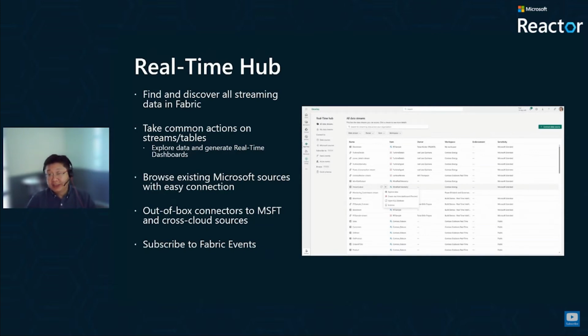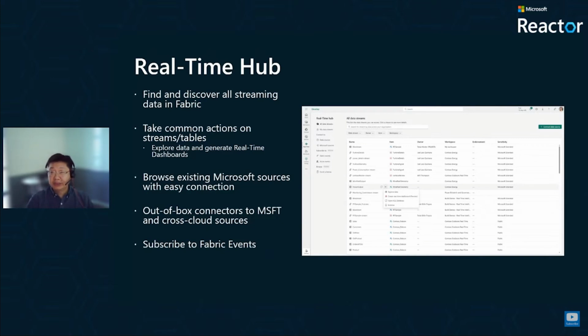And of course, like I introduced in the previous slide, there are many out-of-box connectors to help you bring your data from outside of Fabric into Fabric. For example, if you have a component called Kafka, then we can help you bring that data into Fabric as well. And the last part is the Fabric events, also called notification events.